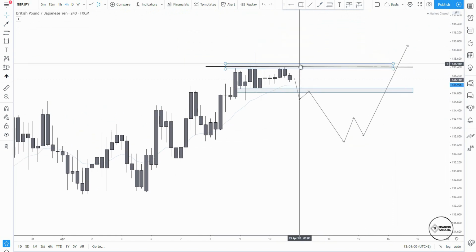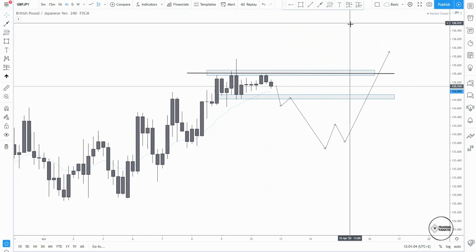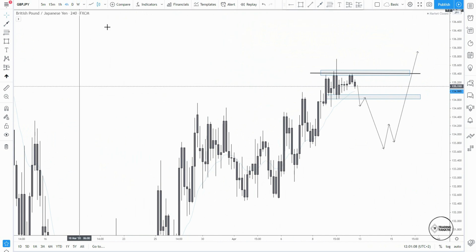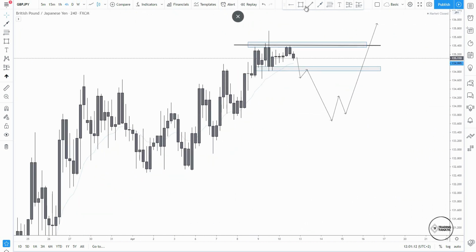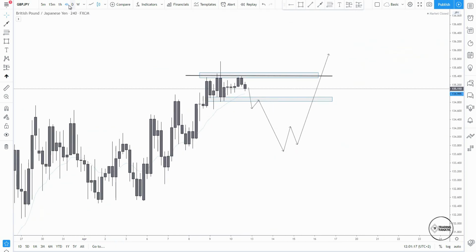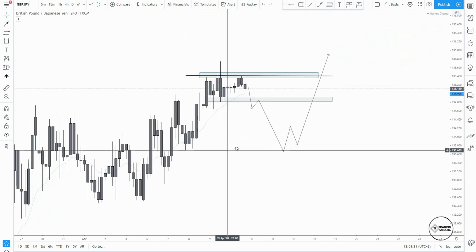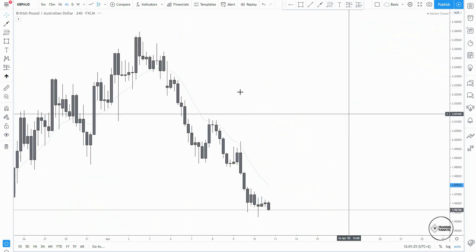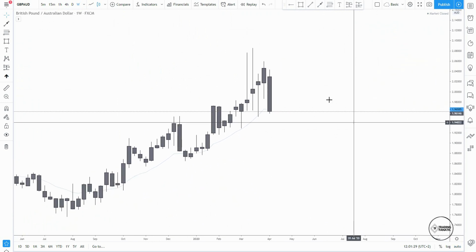Two simple areas, guys. If we have a break below, I will be taking shorts, and if we have a break above, I will be looking for retests and continuations. But keep in mind that overall we are going up. So if you take your shorts, be careful with your take profits. Don't put your take profit down here, for example. Make sure to measure it, maybe with a daily FIB or with a 4-hour FIB, who knows. But just go with the flow, and when you see the market starting to shift, just get out of your position.